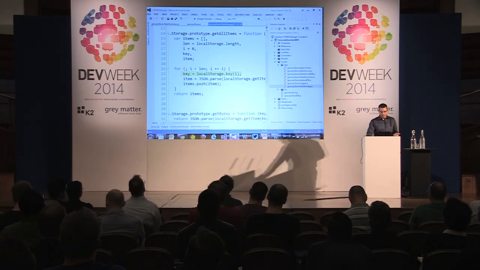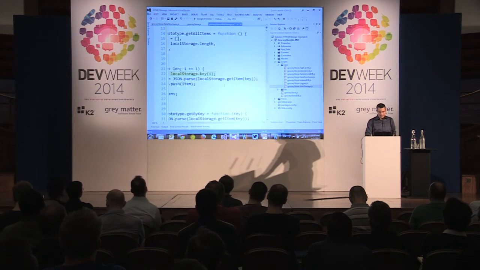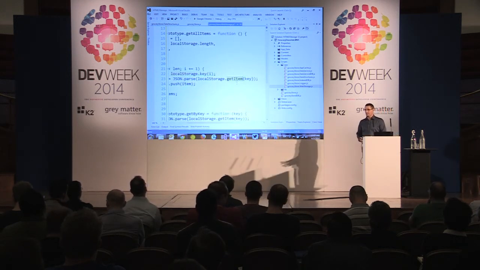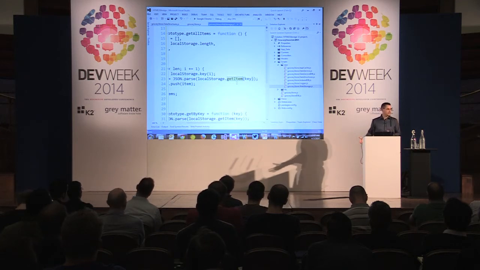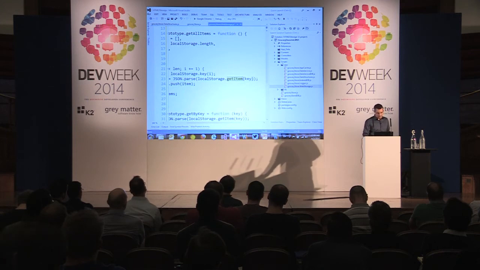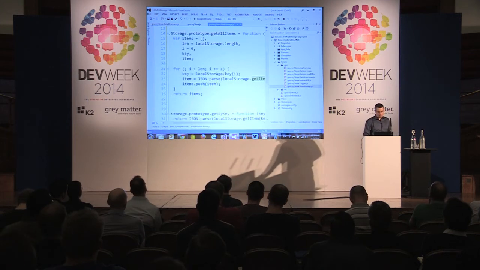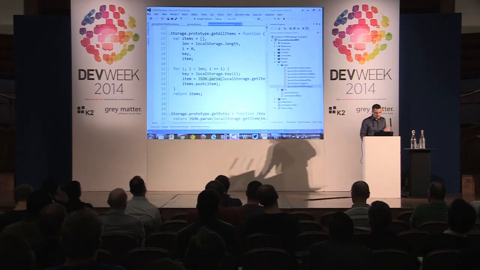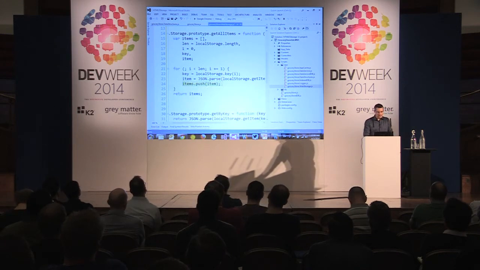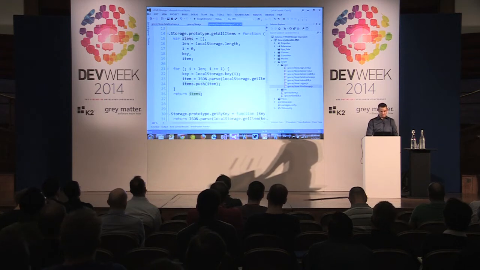Once you have the key, you can use the getItem function, which will return the item. The problem here is that the returned item is string-based, so I need to parse it into a JavaScript object using the JSON.parse function. Once I have that object, I just push it into the items array that I've created here, and I return that item array.